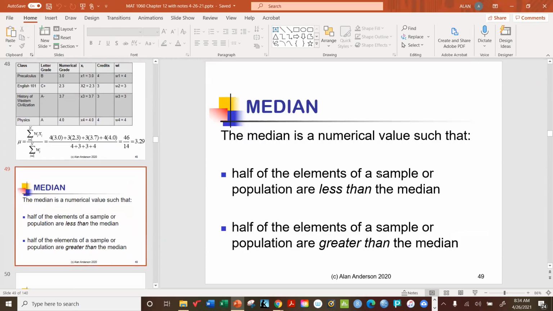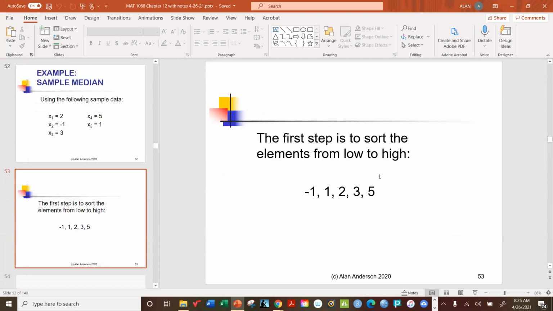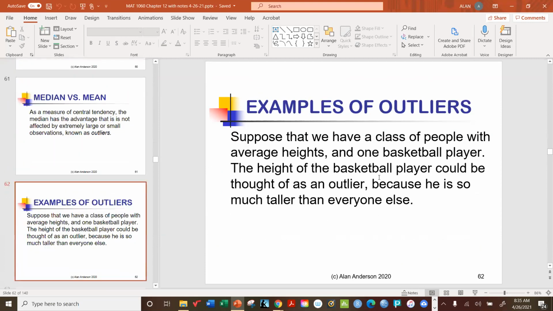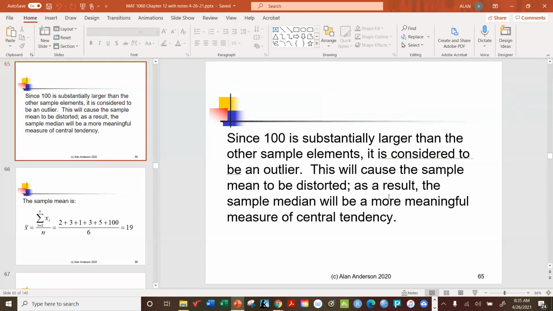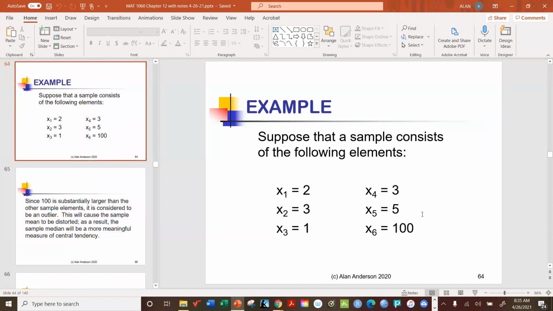But yes, what I wanted to do is come back down here and remind you that the median is used when we have outliers in our data. For example, this case we looked at right here, clearly this element 100 is an outlier compared to the rest of the sample. So in a case like this, the sample mean would not be terribly meaningful. So instead, we typically would use the median. Most of the time we'll use the mean, but when our data contains outliers, then we'll probably use the median. Now, in the real world, sometimes we run into issues trying to decide what values are or are not outliers. But here we'll just assume that we recognize that these are outliers. And if so, then we'll choose to use the median instead of the mean.